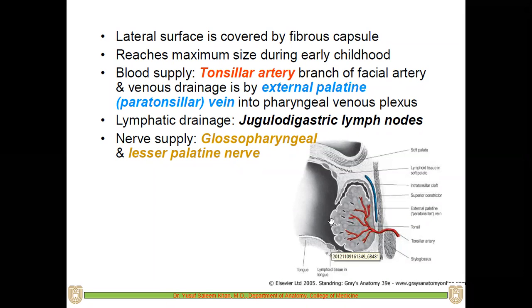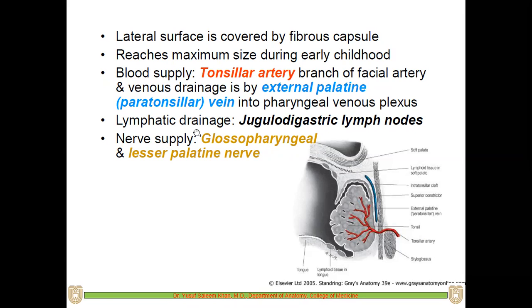This is the tonsil here. Now, if you see, this is the oral cavity, and here you can see tonsillar crypts, which are invaginations where the food gets trapped. And it is not covered by a capsule here. As we know, all the lymphatic organs are covered by a capsule except the tonsil. The tonsil is partly covered: posteriorly it is covered by the capsule, but not anteriorly. This is the lateral surface covered by the fibrous capsule, but not the oral surface, because it shows the crypts and it has to be sensitive.